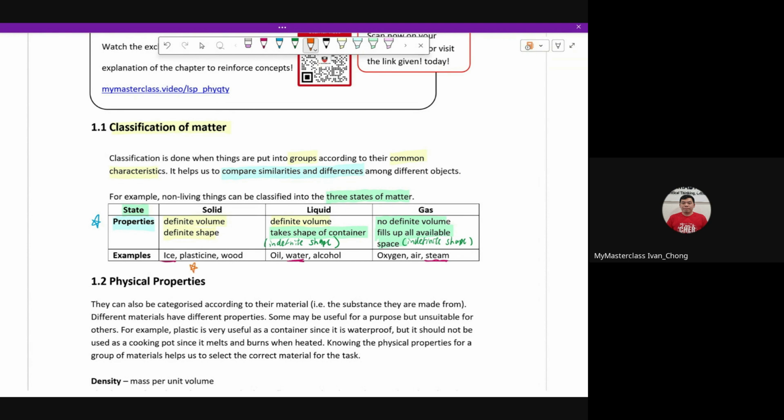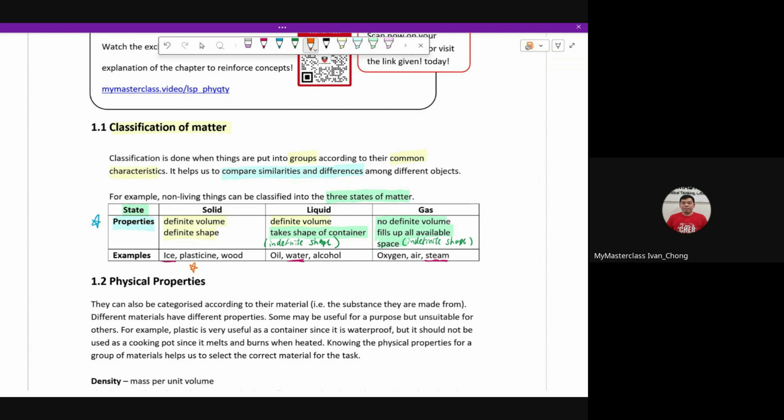Now, there's one special one that I want to ask you all to have a little food for thought: plasticine. Plasticine, or Play-Doh, those kinds of soft clay, pretty sure almost everyone has played with it when they were younger. If not, you can just go to those kinds of shops and buy one to play around with, or even your school bookshop. When we press and shape plasticine, you can form different shapes, and sometimes it can also take the shape of a container. So the question is, if it has definite volume and it can also take a certain shape, why would it be considered a solid and not a liquid?